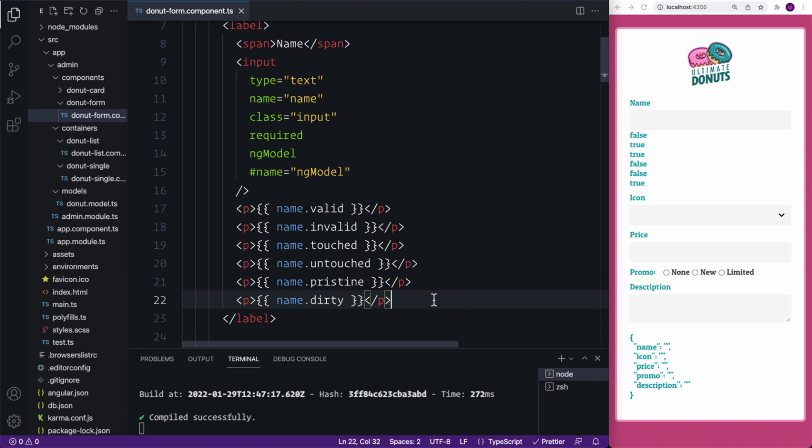So let's dive in, start creating some error messages and styling our inputs when they become invalid, because at the moment we don't get any feedback of what's happening. If we were to enter some data and then remove the data, it's not really helping the user understand that they've perhaps made a mistake.